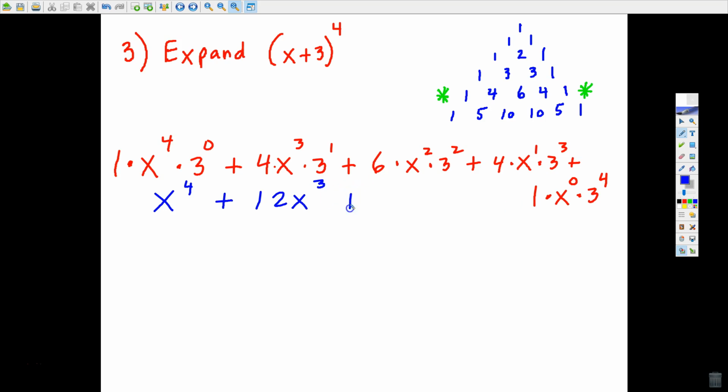Okay, be real careful here. Because remember, I'm doing powers first. I get some people that are going to be tempted to say 18 squared. What's wrong with that? 18 squared. What did I do that's terrible? Absolutely awful. PEMDAS, which says you do exponents first. 3 squared is 9. 9 times 6, 54.